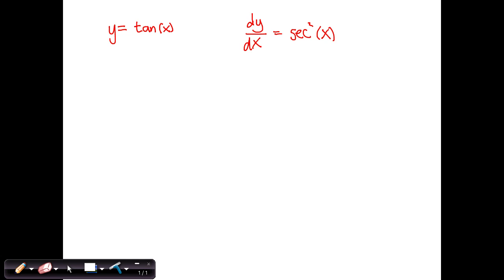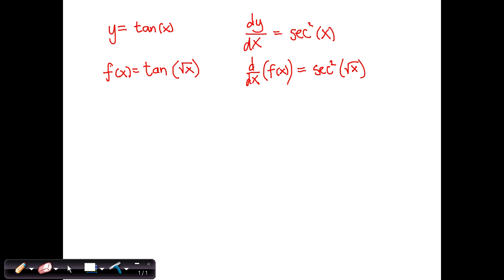So if I have, instead of tangent of x, a function, let me call it f of x, equals tangent of the square root of x. All right, well, the derivative of this f of x, I'll call it d dx f of x, just to use more notation, the derivative of f of x with respect to x involves a secant squared of something, but it's not secant squared of x. Tangent of x goes with secant squared of x. Tangent of something else goes with secant squared of that same something else. So secant squared of square root of x.